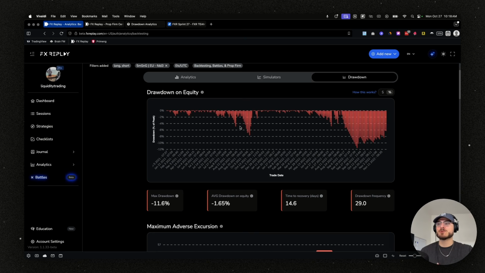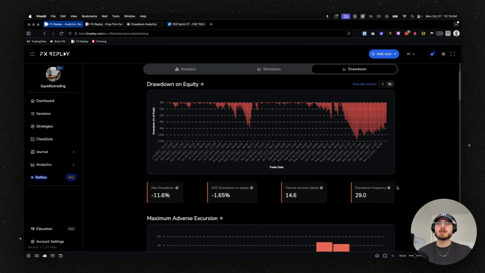And then when we're talking about my drawdowns in total, the average time it takes to recover from a drawdown is 14.6 days. Meaning if I create a peak in my equity, it goes up, creates a peak, it goes down into a drawdown. It takes me roughly 14 and a half days to recover from that drawdown completely. Right? And that's really good to know. It really gets you comfortable with being in drawdown. Okay, I'm in this drawdown now. This is roughly how long it's going to take me to get out of it. Just stick to my plan. Just keep moving forward, right? Really helps with the mentality side of things.